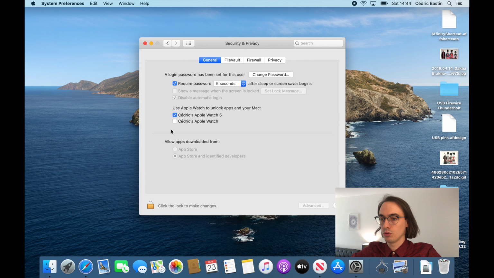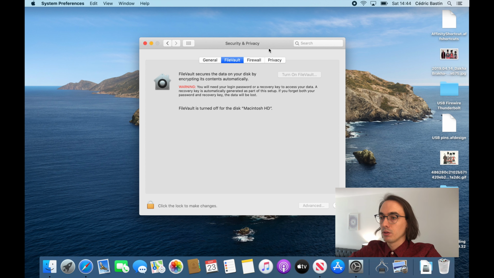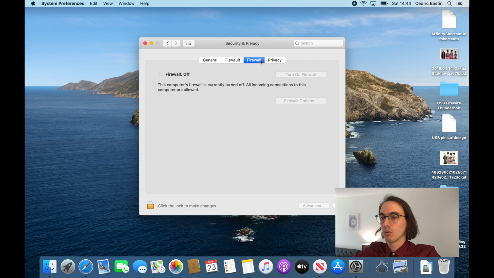Another security setting is to unlock your Mac with an Apple Watch if you have one. This mostly works okay for me. It's sometimes, if you're not close enough, it might be a bit wonky. This is also the section if you download an app from the internet that doesn't come from the App Store and it's not an identified developer, then you will get a notification here if you really want to install this app. So you might come back to here often as well. FileVault is disk encryption. I have this turned on my work machine, but not on my personal one.